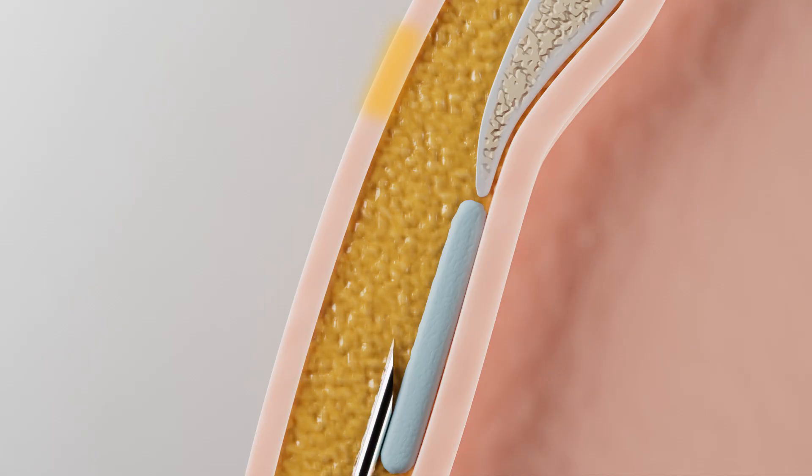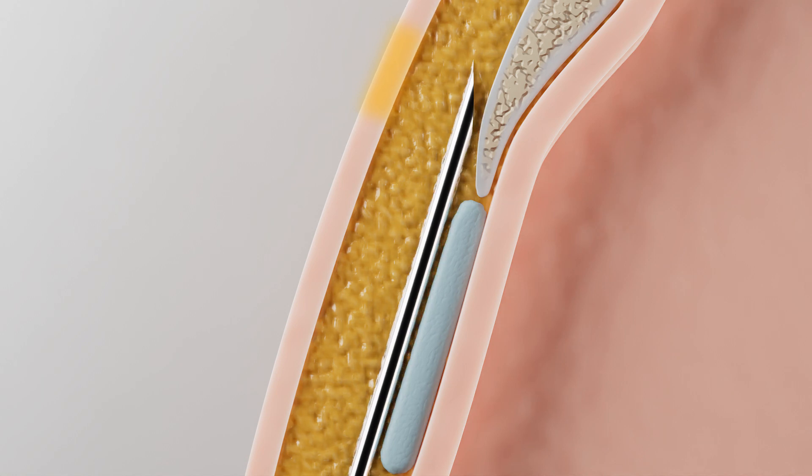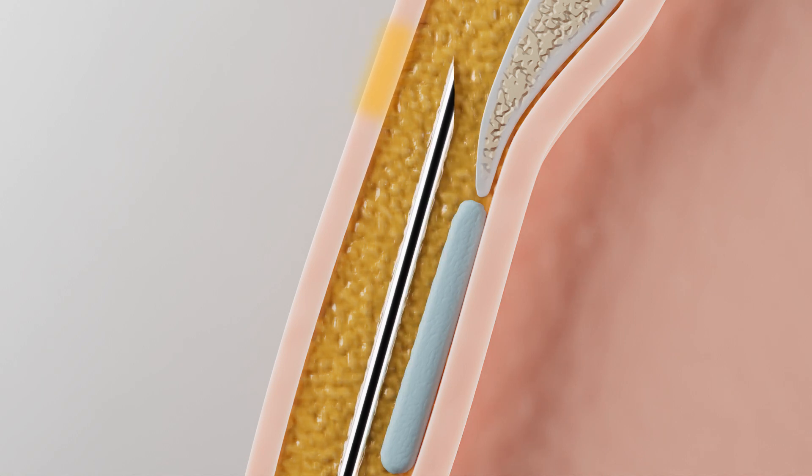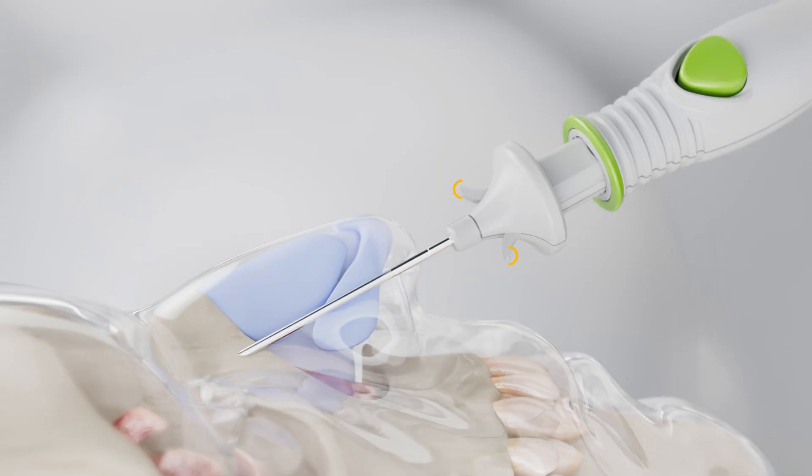After reaching the lower edge, reorient to allow the bevel to slide over the bone of the maxilla on the planned path, stopping at the last marking. This will ensure the proper amount of the implant — approximately eight millimeters will be on the maxilla. Lateralize to tent the skin to ensure alignment with the planned path. Before deploying the implant, ensure the fork orientation features are aligned parallel to the maxilla.